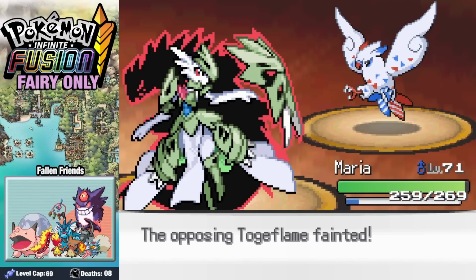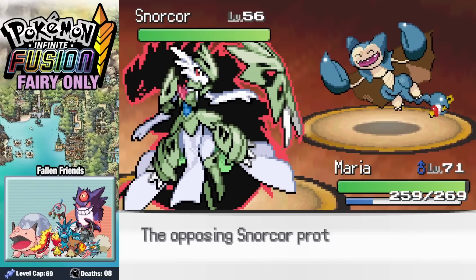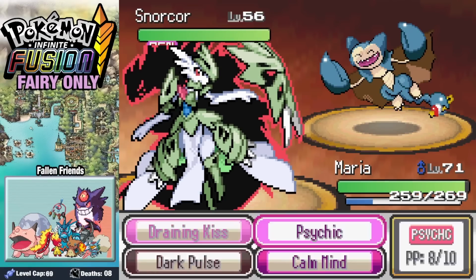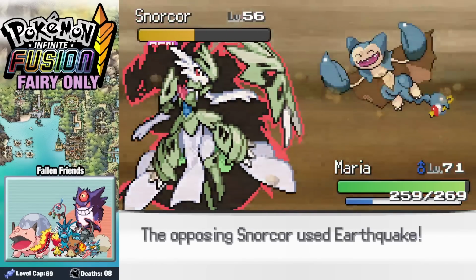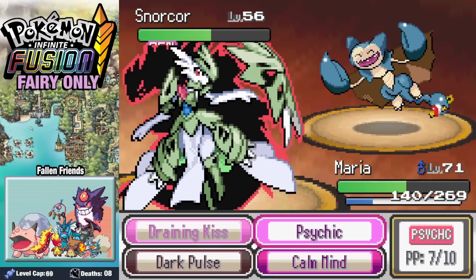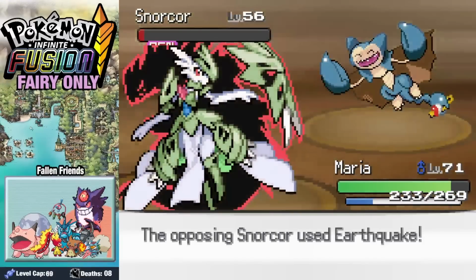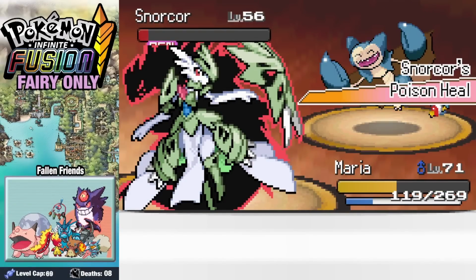There we go. Later. Snorkel comes in, and after using Protect, its Toxic Heal is going to activate, making this thing an absolute menace, and it goes for an Earthquake, getting us down to about half. Then we go for a Smoochie Kiss, getting it down super low, as another Earthquake is going to come in, knocking us down a little bit more.